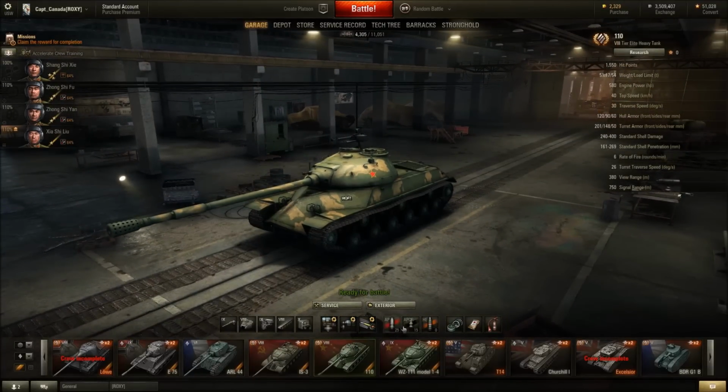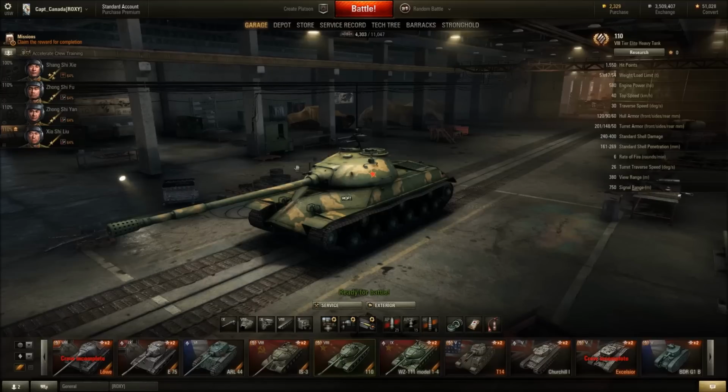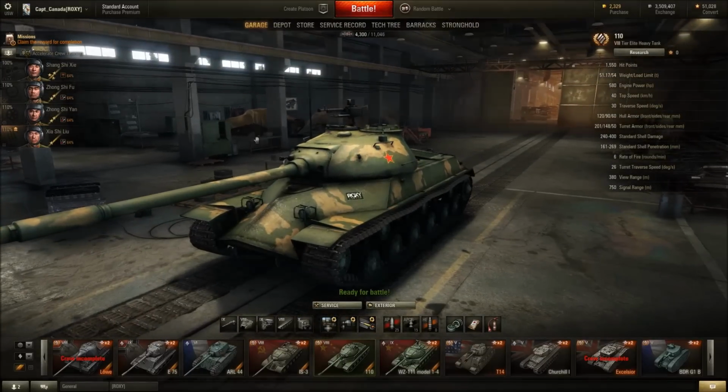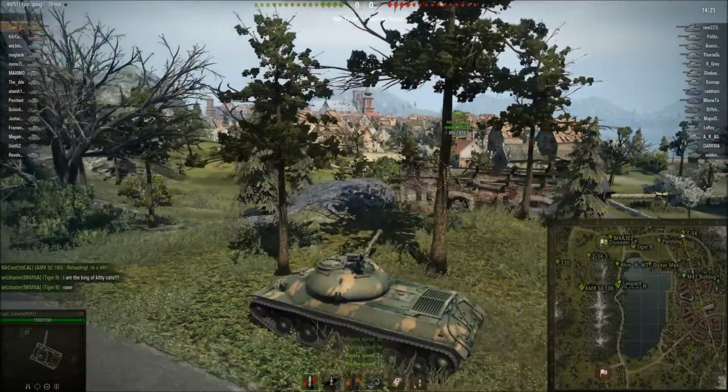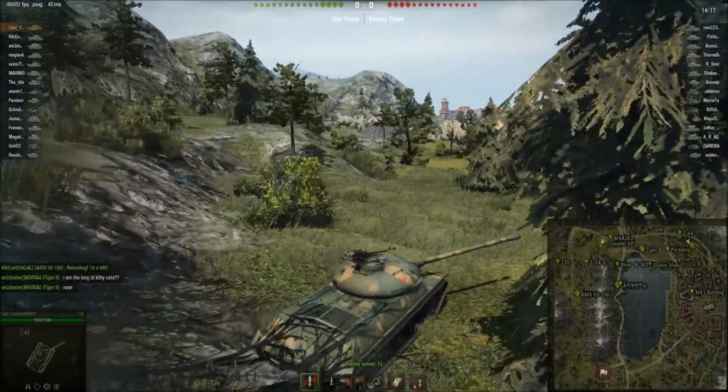As far as ammo loadout, I take 25 AP, 15 APCR because sometimes you have to fight the big boys at Tier 8, Tier 9, and 10. And then just regular stuff for my consumables. Nothing too special there. So we'll jump into some games, and you can see the 110 boss moding on people. This is going to be a 9.6 replay. This is the newest replay of the bunch, and we're on Lakeville.